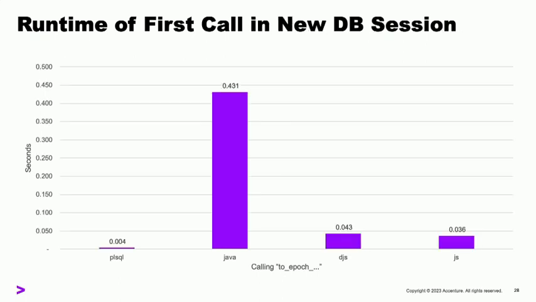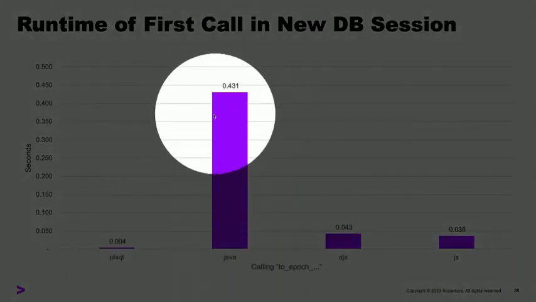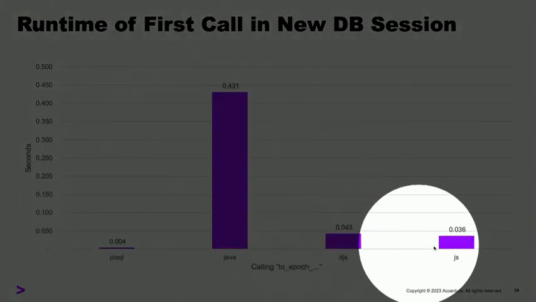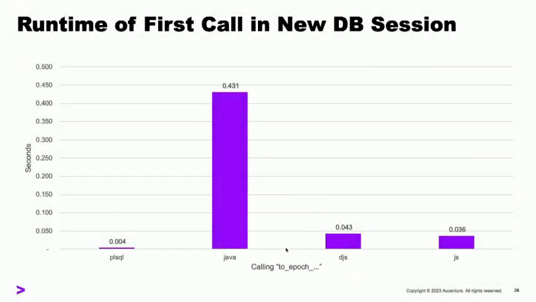Next thing is when I open a new session and someone else has done the restarting stuff first, how long does it take now? And we see it's even faster in PL/SQL. Java is still slow. But when we look here at the JavaScript variants, these are good responses. Of course, they are a bit slower than PL/SQL, but good enough, really. So this is not a problem anymore. Startup, first session, issue solved.